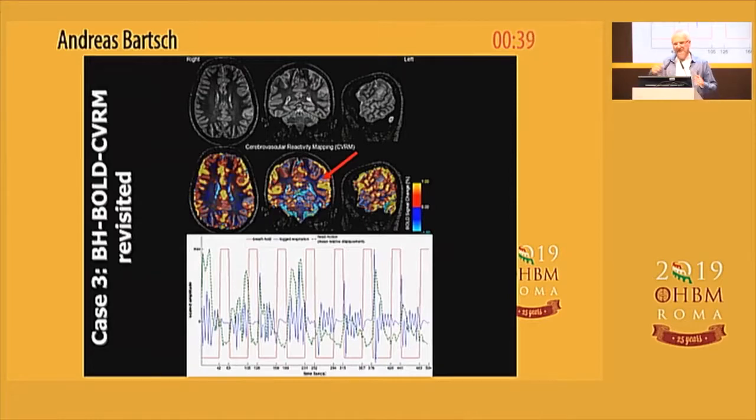So in this case, there was a good correspondence between the CVRM and the mapping. I don't have a good lesion case for you to show where CVRM was abolished in the lesion and bold reactivity from resting state or task-based fMRI was as well.